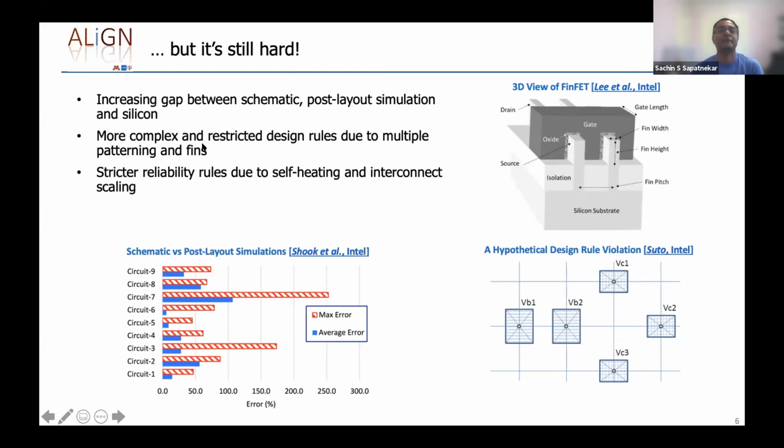The second is from the layout standpoint itself, you have many more and more complex design rules. So this is an example of a hypothetical design rule violation, which is typical in many technologies, where, for instance, it's not just the distance between VRs, but it's the VR density and diagonal distances, and also some kinds of Boolean relationships between structures that need to be incorporated. A third factor is that if you look at FinFET technologies, they're very prone to self-heating because you have these long and high fins. So you can call it FinFET, Trigate, whatever. You still have a lot of thermal concentration over here, and that needs to get out to the ambient. That causes self-heating. It causes performance degradation, reliability degradation, etc. So these constraints have to be taken into account during layout. Moreover, if you think about interconnects, they become smaller and smaller, narrower and narrower. And this means that your per unit wire resistance, especially in lower metal layers, is pretty high.